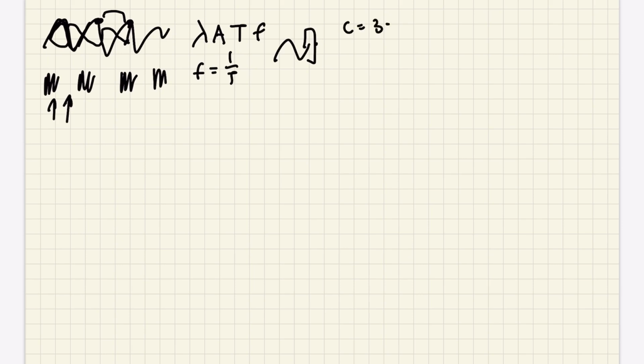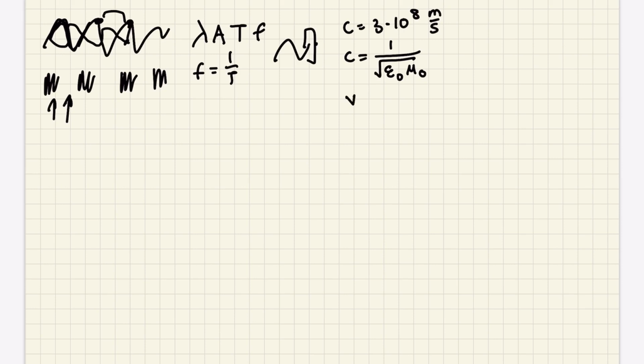And this speed of light, c, is equal to 3 times 10 to the power of 8 meters per second. And the equation for it is c is equal to 1 over square root of epsilon naught times mu naught. Does that look familiar? Epsilon naught is the electric permittivity in a vacuum. Mu naught is the magnetic permeability in a vacuum. And so when you multiply those two, square root it and 1 over, you get the speed of light.